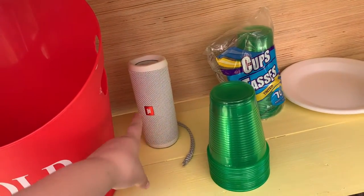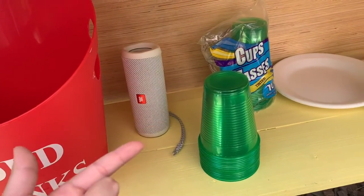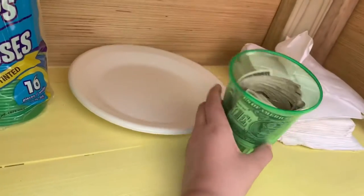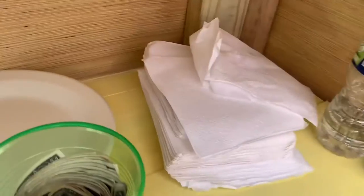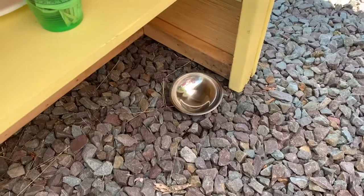Here are some cups. We have this speaker that plays songs — we just turned it off because of copyright. More cups, some plates, a jar of my precious moolah — $115 by the way — some napkins, some sunscreen, a water bottle, and there's my dog's food dish. We're waiting for more customers; I'll keep you updated once we find some people.